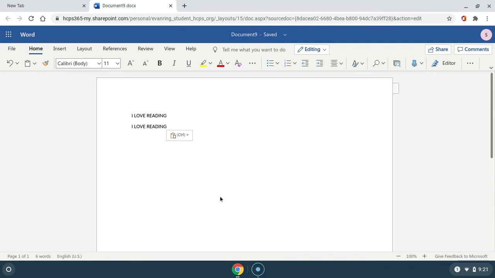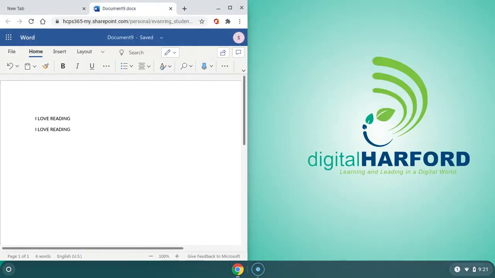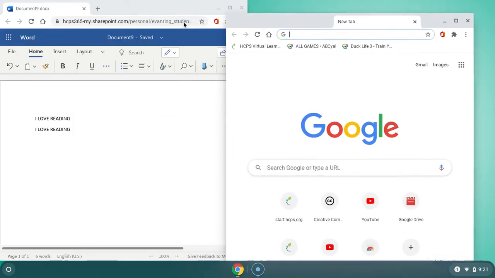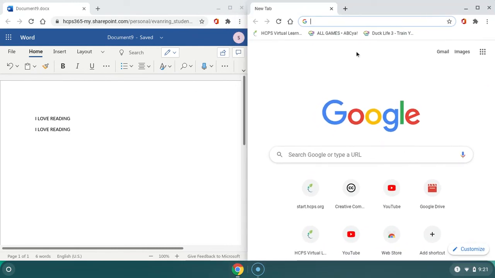If I want to split screen my computer, I can click on the Alt button and then the left bracket. The brackets are right above the Enter key to the left a tiny bit. So I'm going to hit that left one and my screen goes all the way to the left. If I want to pull out a tab to the right side, I can just do that and it will go to the right.